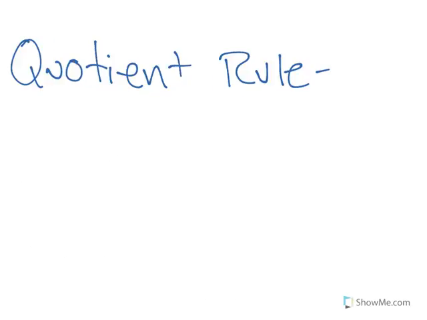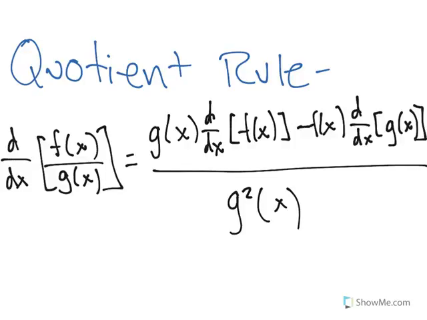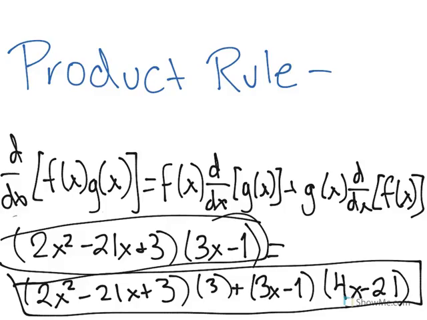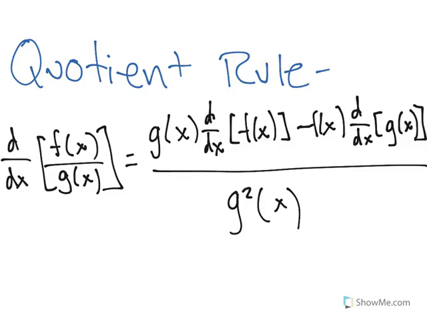So the quotient rule is, of course, the rule of how to divide two functions. And so this is the rule. So the derivative of f of x divided by g of x. So I would like to note that in the product rule, you could actually just use f of x and g of x interchangeably. You could define either factor to be any one of those, but here it's very important that you keep the numerator as being f of x and the denominator as being g of x.